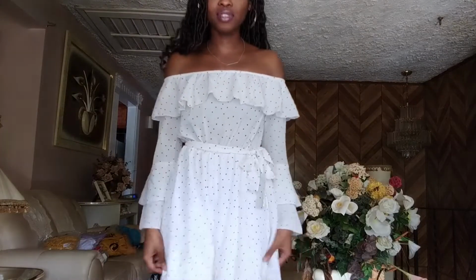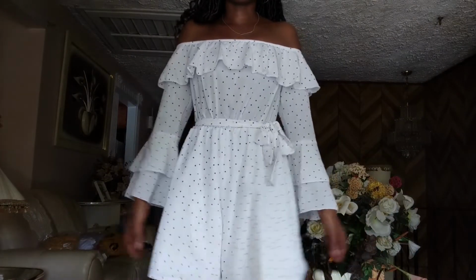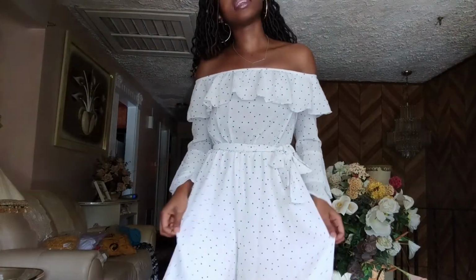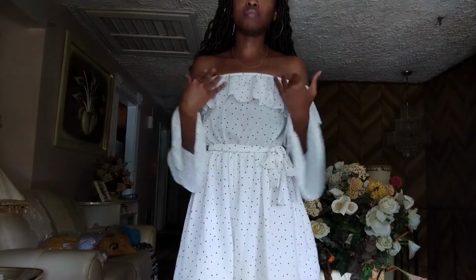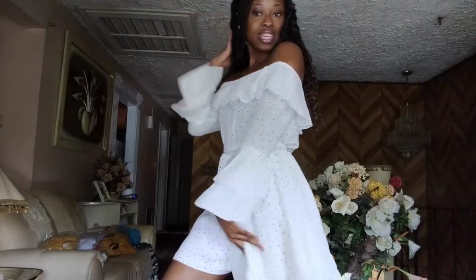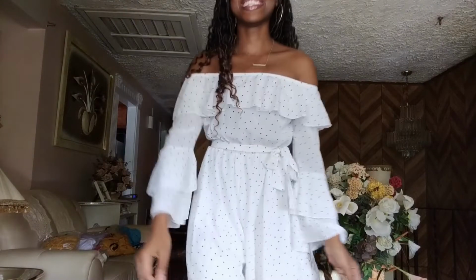I said I would stop giving y'all prices because I don't remember, but I think this is about like $10 or $11. And yeah, it's really super cute, very light. I wore it to my brother's baby shower, and I got a lot of compliments on it. And the material, like I said, is very light. So if it's a really hot day, this will be something good to put on where you're not going to be sweating. So yeah, cute. All right, next one.